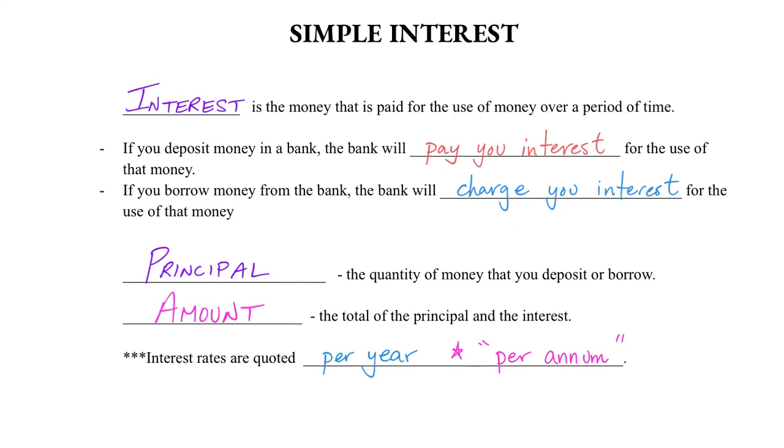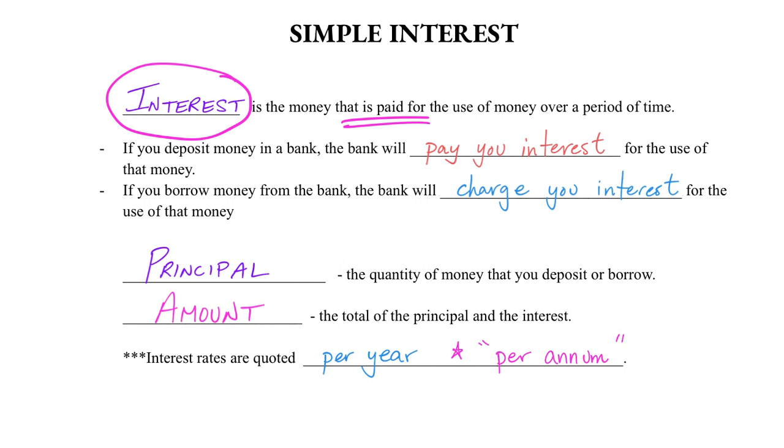Hey everybody. Today, what you can see on the screen is we're going to talk about simple interest. Now, this is a concept that deals with, and you can see at the very top of your screen, us talking about interest. Interest being the money that is paid for the use of money over a period of time. Now, that definition can get a little confusing when we talk about money that is paid for the use of money, but I think we'll get into it pretty quickly.